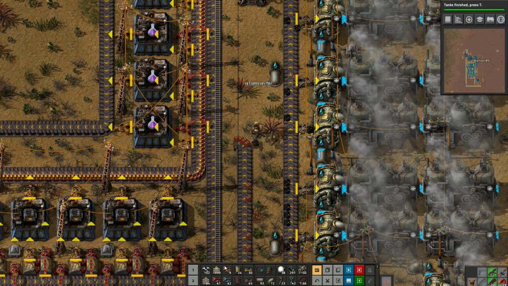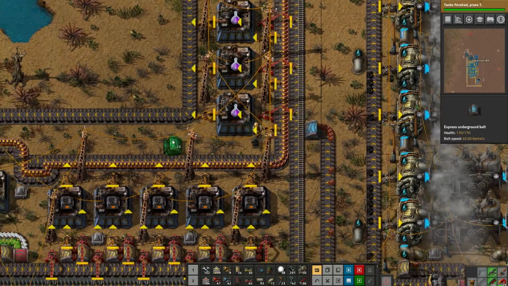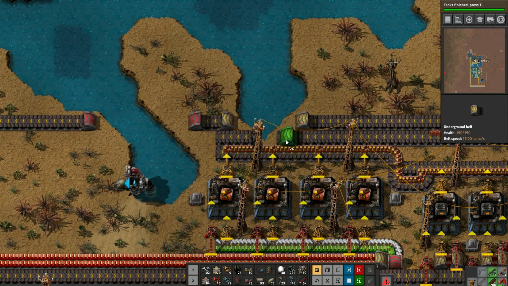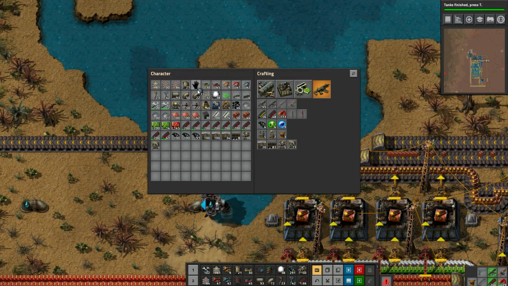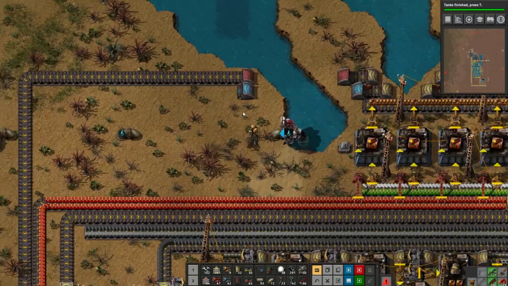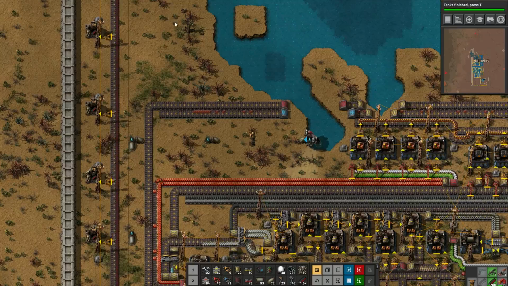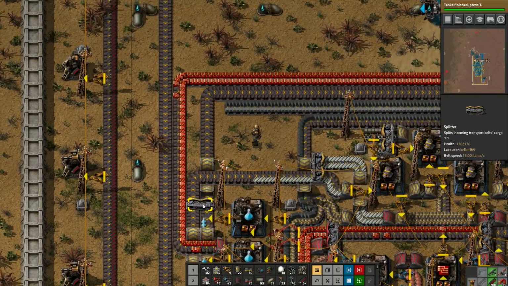Yeah, that should work. Crap, I am already out of red underground belts, but thankfully I have some blue on me. I have a couple yellows as well. Underground that. Let's do a blue one here. Awesome. Okay, so this opens up a little bit more room for me, either in terms of putting something here or up there. We have steel nearby-ish.